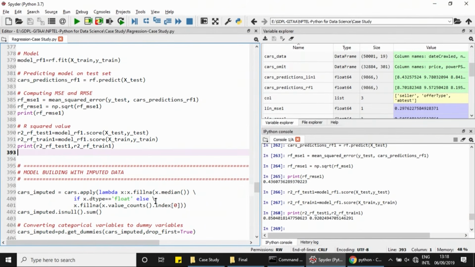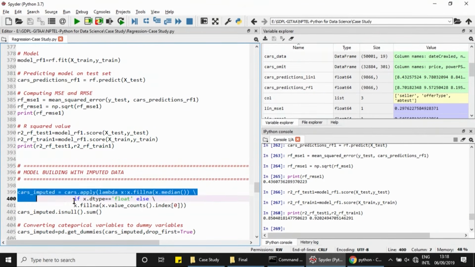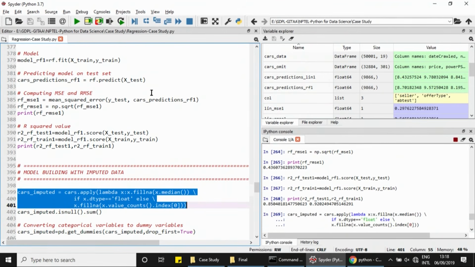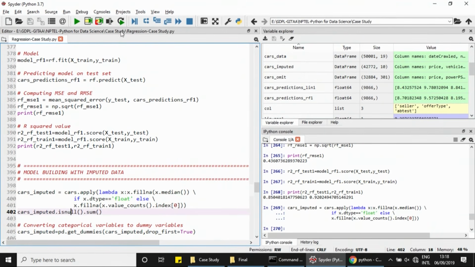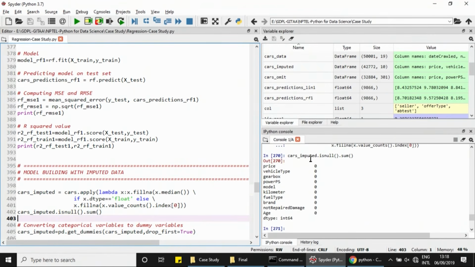The second condition will be applicable wherever your column type is object, and the first condition will be applicable wherever your column type is float. Either way both cells will be imputed. Now, if you impute and then check the number of null values under each column, you will see that none of the columns have missing values. In our data we had missing values only for the categorical columns, and in that sense all these categorical columns are imputed with the most frequently occurring category.